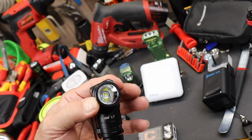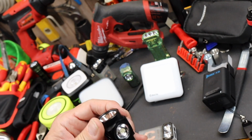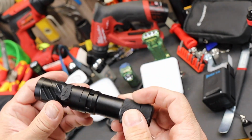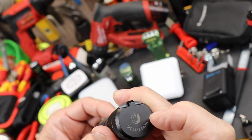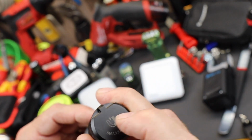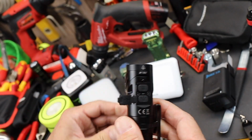The L1 has a rotating head. It has essentially a spot and a flood, and you can choose which one you want in which position. Large rechargeable, obviously USB-C here. It doesn't have a tail push cap or tail push switch. It's got a large magnet though, and everything is run off of these 2 switches.